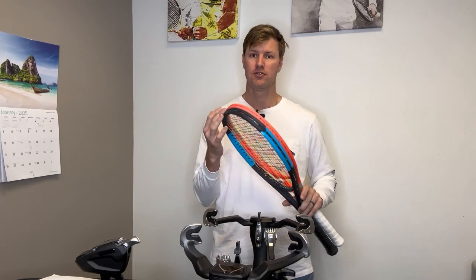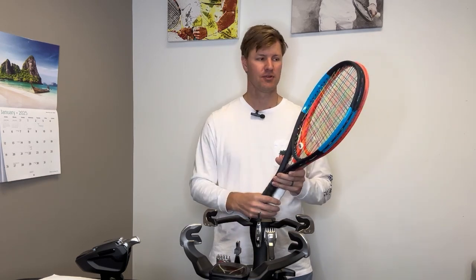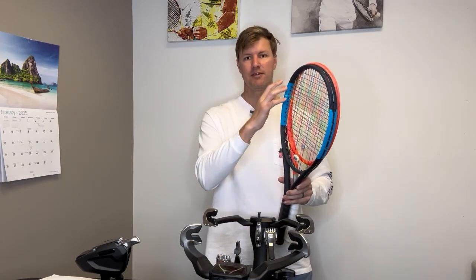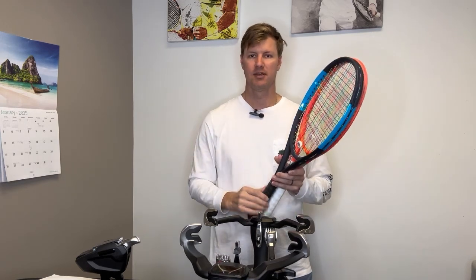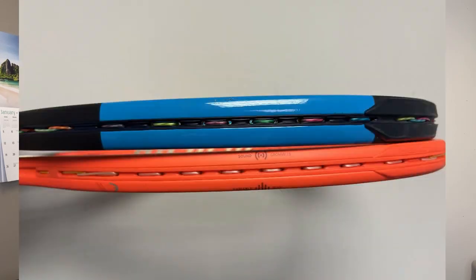And as far as should you use a constant beam or a different beam width or a tapered beam width, that's really up to you. The benefits of tapered beam is usually you can get the benefits of a thicker beam with the aerodynamics or the maneuverability of a thinner beam. I'm sure it's debated a bit, but there's many popular rackets where the beam widths are uneven to allow for more maneuverability and without sacrificing too much power.